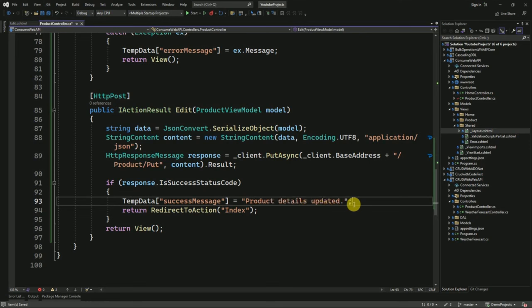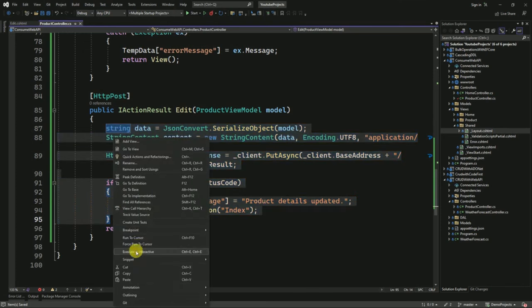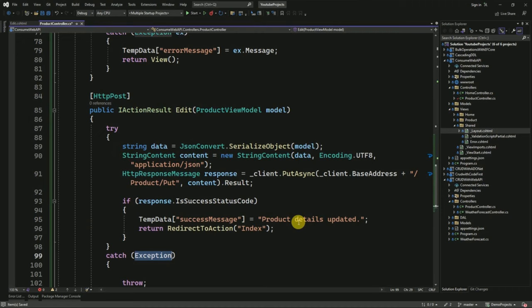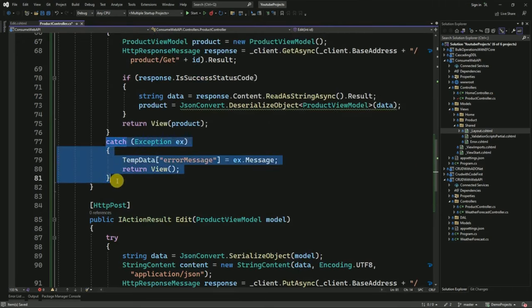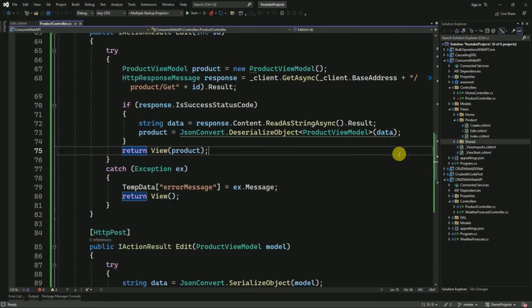So this is a message which we are going to display to the user. So this content also we have to keep inside try catch. So I'll copy this one, I'll paste it here. Now we have completed both the get and post methods for updating the data.